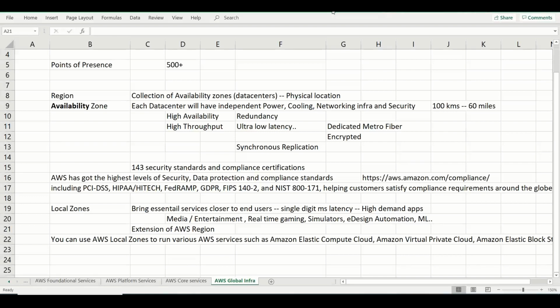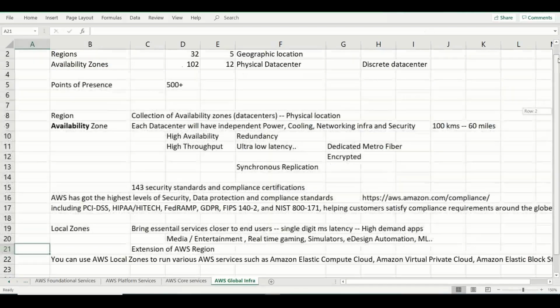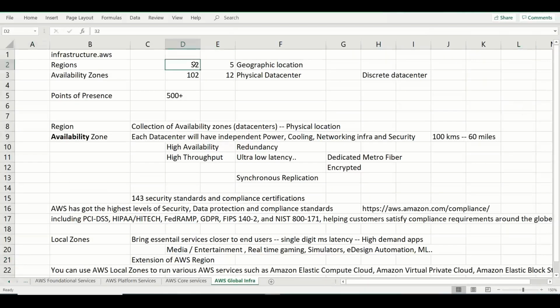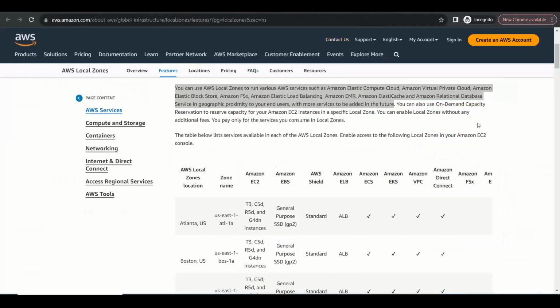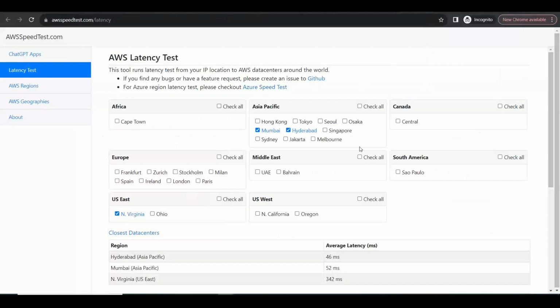So that particular region, it can maximum how many regions? So maximum you have got, see, this is the count, right? You have got around 32 regions in AWS where they are having services. If you come to this diagram, these are the different regions that they have got. Total of maybe around 4, 7, 10 regions in Asia Pacific, and they have scattered across other locations. Total of 32 regions is what they have.